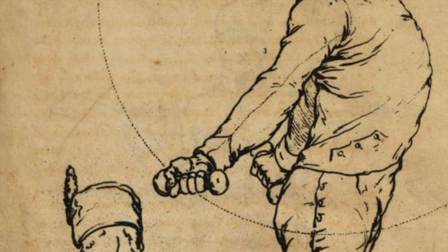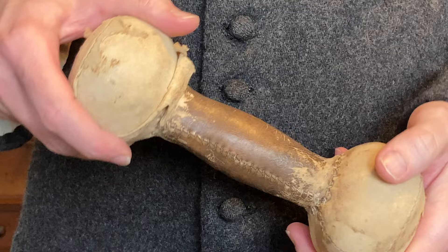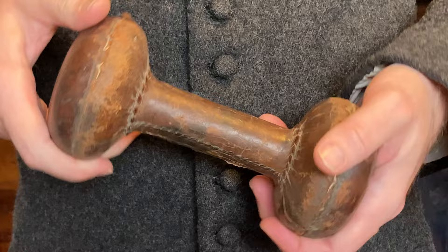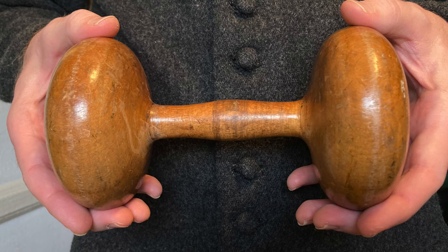I have here a very old pair of dumbbells, probably from the 18th or early 19th century. At that time they would typically be made of iron and covered in hand-stitched leather or cloth. This pair also has twill padding between the iron and the leather, most likely to avoid injury while being swung at high speed. This other pair is likely from the late 19th century — there is no padding at all, only leather covering iron. As both pairs are very fragile and extremely rare, I am going to use this other wooden pair for the actual exercises. These have a similar bun shape and could be from the late 19th or early 20th century.